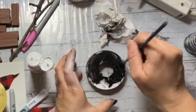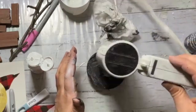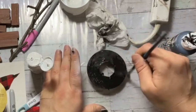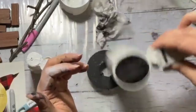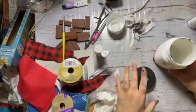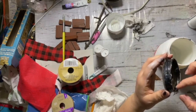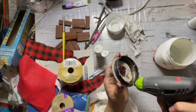So I've cut the hole to fit the solar lamp, and I'm just going to color it in black. And because I'm always in a rush, I seem to never be able to be ahead of the game. I am using my hairdryer to just quickly dry the paint off so I can do another coat, because I did have to do two coats because it's from a ribbon roll. The little thing is from a ribbon roll, and it's that glossy cardboard, so it makes it kind of slippery and a little bit harder to paint. You have to do just two coats.